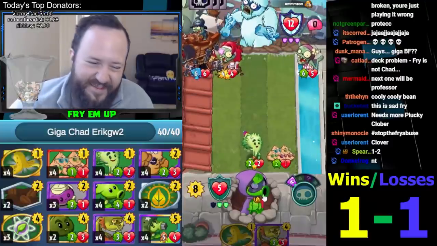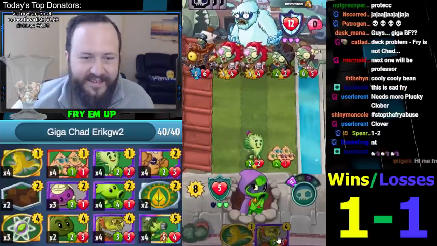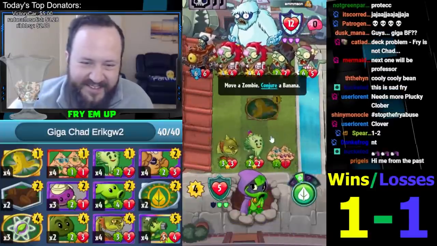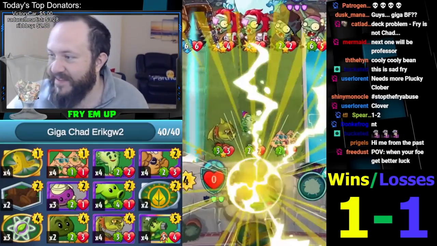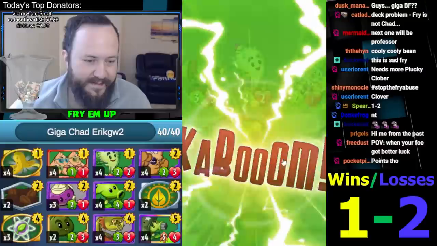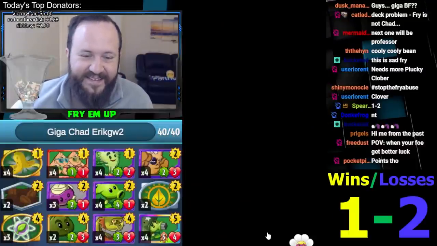I'm trying to think if there's any chance of us surviving. No, we're done. We are Dunzo McFunzo. I can't even play the banana peel. You're useless, you're complete garbage. Banana peel, overrated card. The banana peels lost us that game. I didn't make any major misplays there, right? And we need Plucky Clover, obviously. That would have been good.